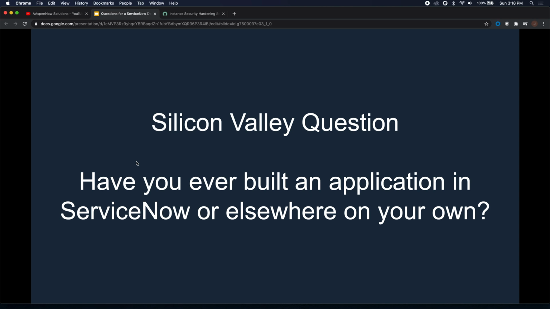And it gives you that perspective on the way they approach hiring people. If you try to take a risk and do something on your own, that's a valuable asset, even if you failed. That's what the big tech companies out there in Silicon Valley look for. I thought this was a very useful question. I'd almost always ask people this, because if they didn't do well on the other ones, at least this would tell me that they would go out there on their own and play with the platform, or try to build something just for themselves. I think this is cool.